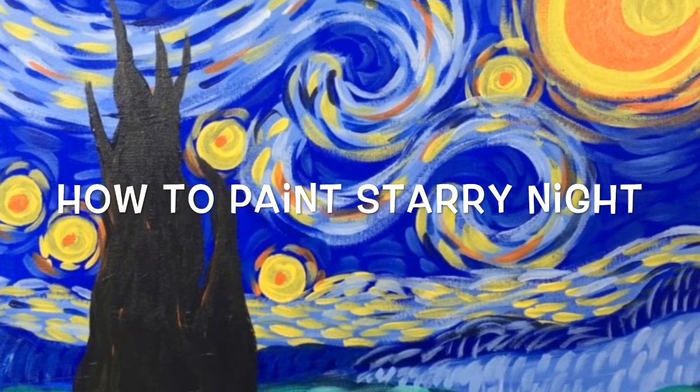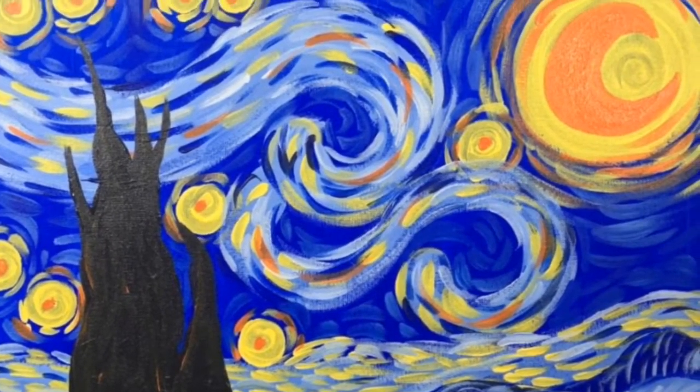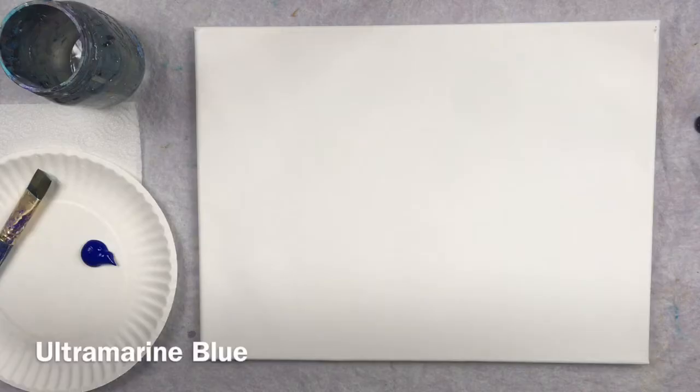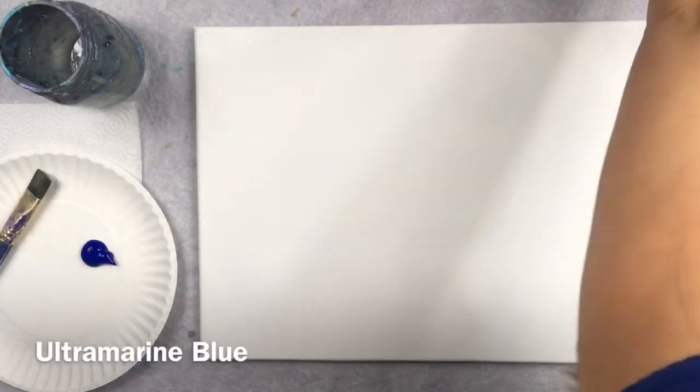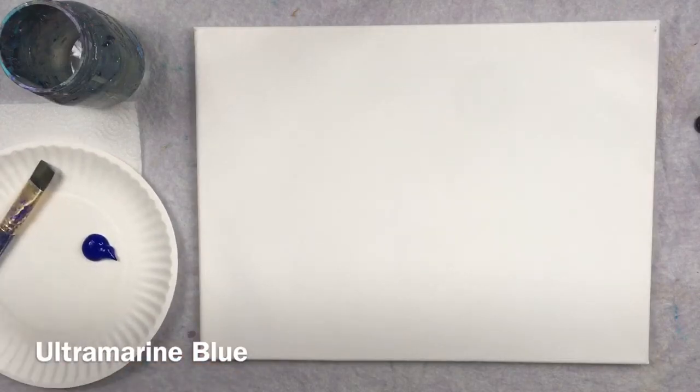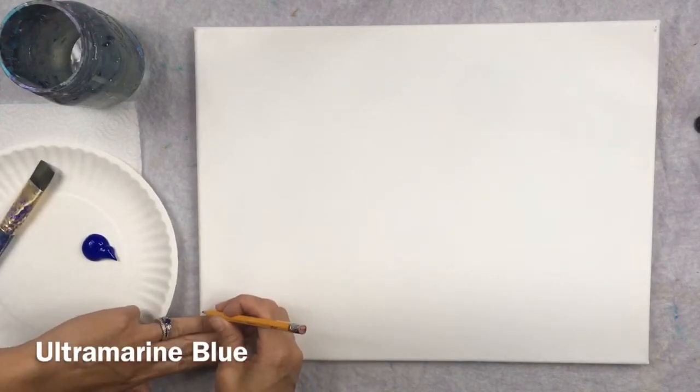Hi, this tutorial will show you how to paint Starry Night. I'm using a 12 by 16 inch canvas for this painting, and I'm starting with the color Ultramarine Blue, and my brush size is a 3/4 inch flat brush.